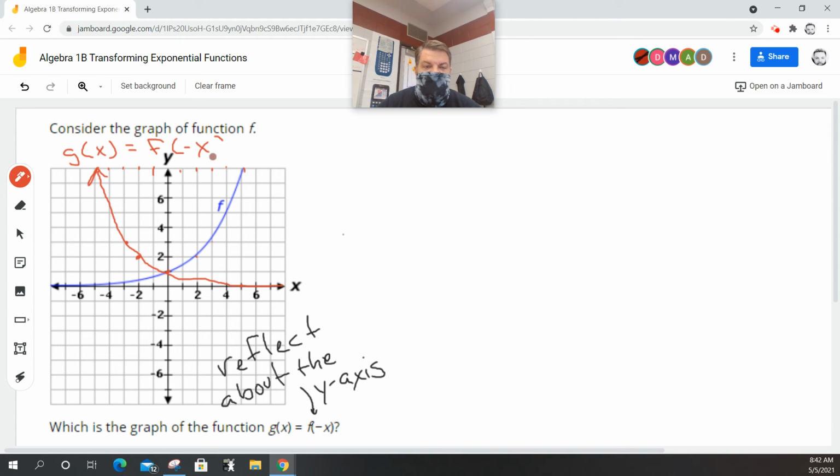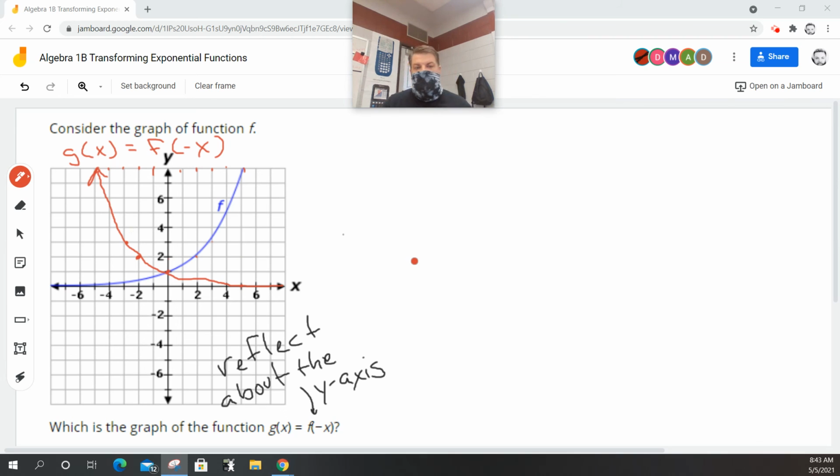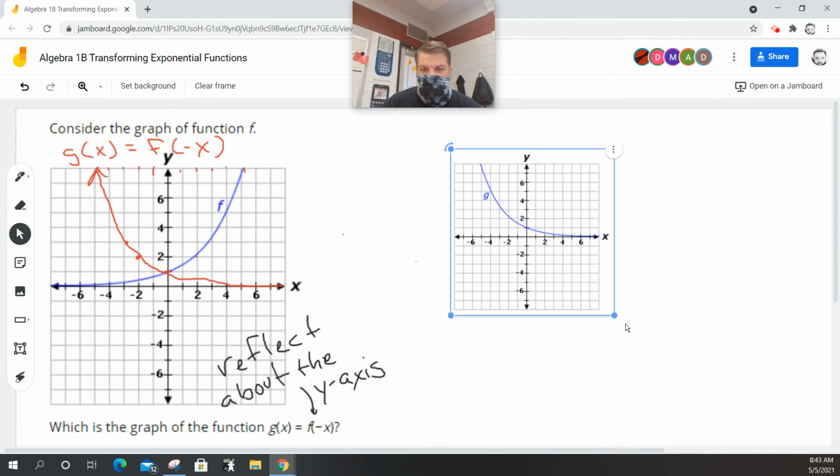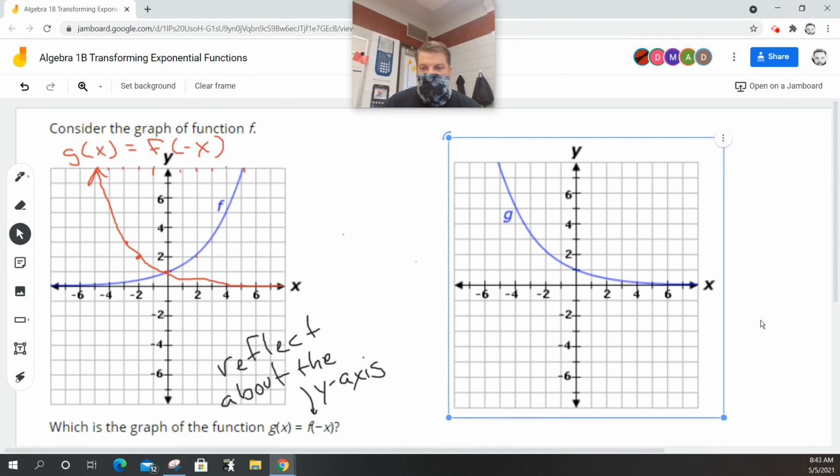So your y values will occur at the opposite value of x. Now, if you want to know exactly what that looks like, it'll look like this. I'll show you, if you want to see it all by itself. This is a better version of it. See how good I did there? Drawing it freehand.